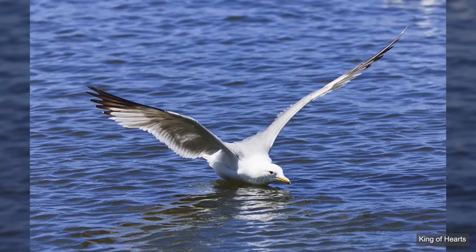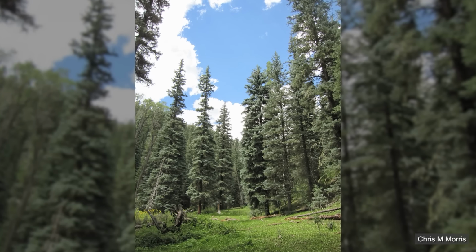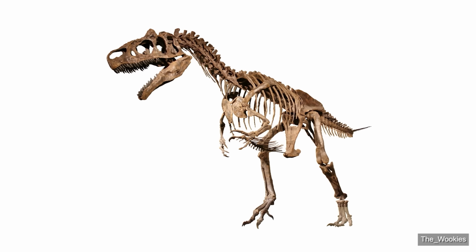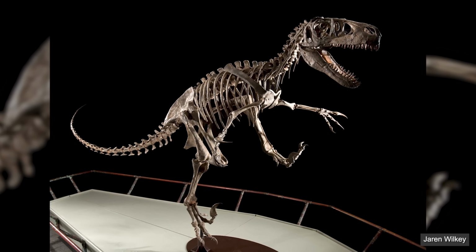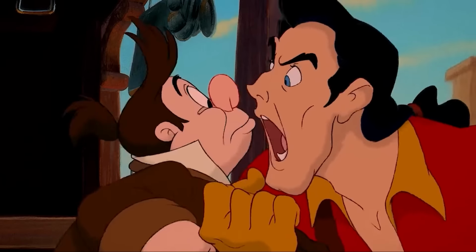You know, the California gull. But don't worry, the Colorado blue spruce is no longer our state tree. And while our state fossil is Allosaurus, Utah raptor is now our state dinosaur. So we have 3 official state dinosaurs, more than any other state, even if one of our dinosaurs is named after another state. That makes Utah the best. And don't I deserve the best? Well, of course. I mean, you do.